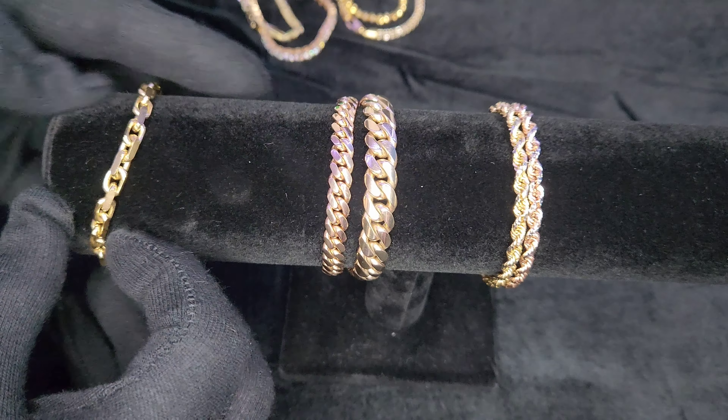These are prism-cut ropes, but this applies to diamond-cut ropes as well. Solid gold, great bracelets — since they're solid they're durable. They do have the regular lobster clasp though, so you may have a little issue with the end cap or the lobster clasp itself. Keep that in mind. These are 14 carat, and I'd say these are number three.